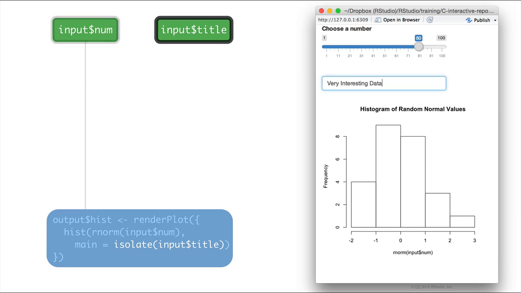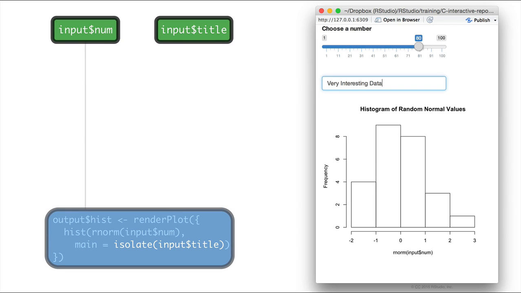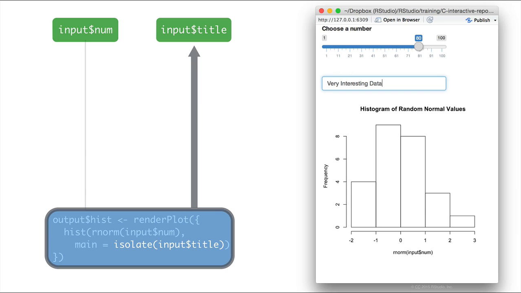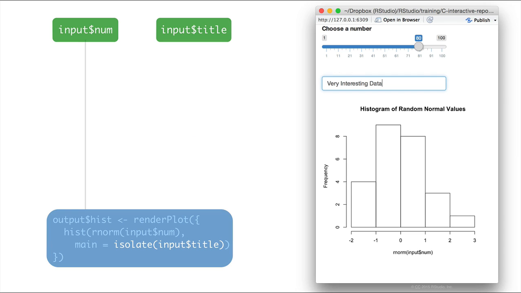If you change the slider, it's not isolated, so the output object will still depend on it. It notifies that object. And then the output object does its job. It reruns all the code there. First thing it looks up in the code is input$num, but then after it has that, it moves on and it looks up isolate(input$title). It's going to look up that value just like it'd look up any value, reactive or not. It's going to use it to create a new plot, so the new title will show up in my plot when it's time to make a new plot, but the plot simply will not react when the title changes.